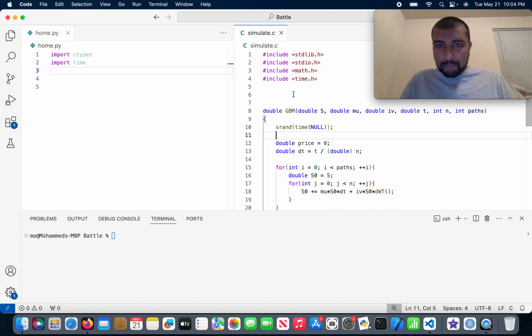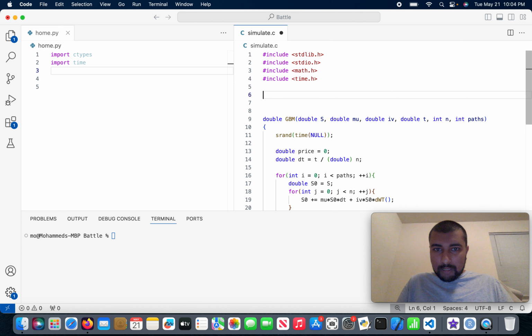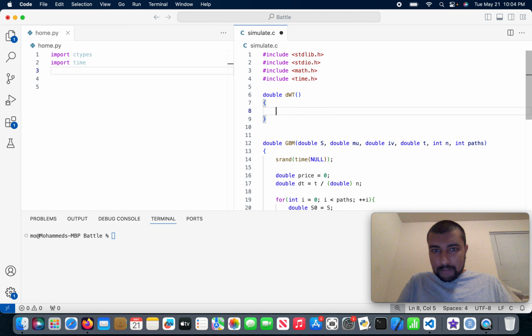And then let me move this down here for now. So I'll come up here and do double dwt, and it's going to take an integer of num, and I'm going to set that equal to 10.